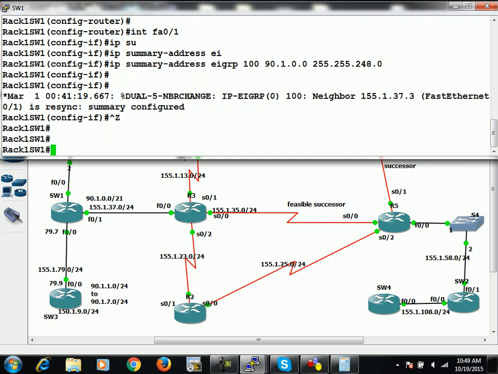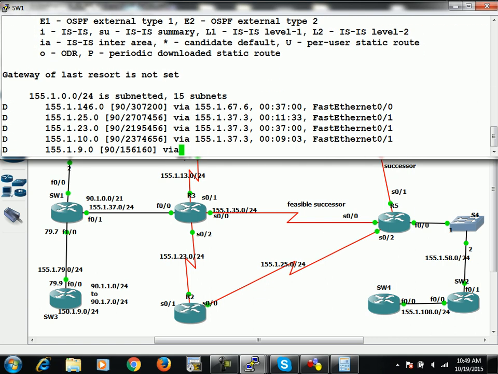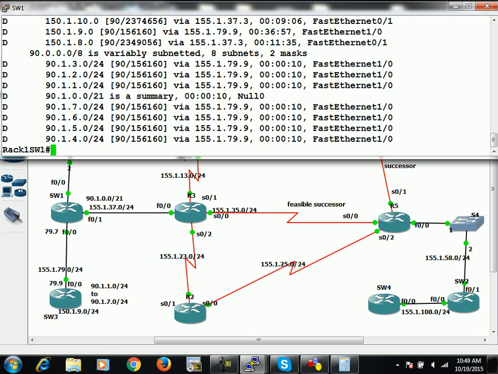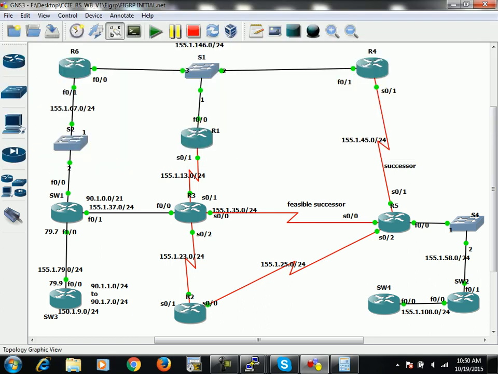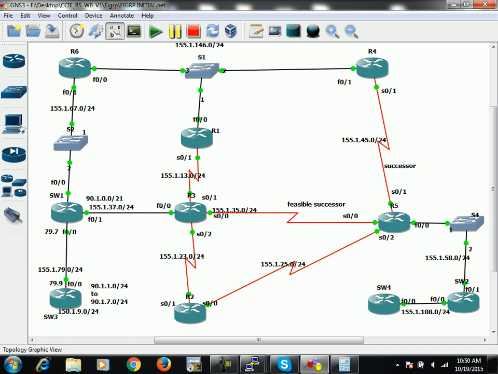once again this switch 1 will add this entry in its local routing table towards the Null0 interface, right? And you know what is the advantage of this entry? Now if switch 1 gives this summary address to its neighbors, R3 can advertise it towards R1, then R1 can further advertise this towards R6, and then R6 can advertise it back towards switch 1.